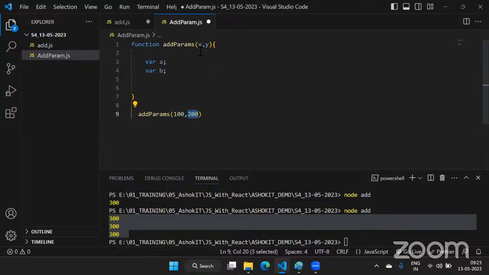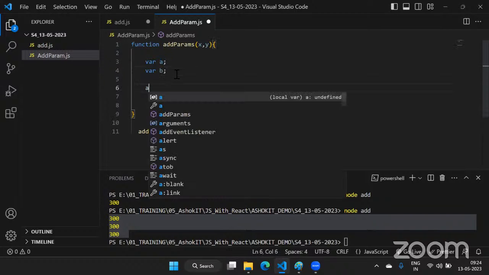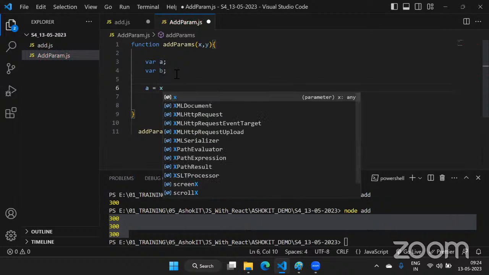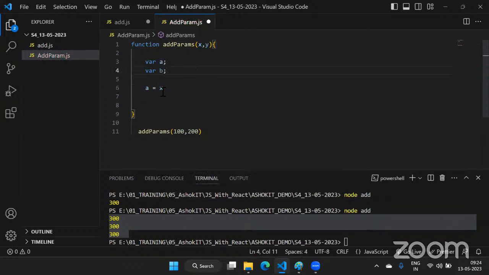Now, whatever data you have in X and whatever data you have in Y, X data I want to copy in A, Y data I want to copy in B. How to copy means simply we have to say A equals to X. Now, whenever you say A equals to X, the data of X will be copied into A. Nothing but data will pass from right to left.